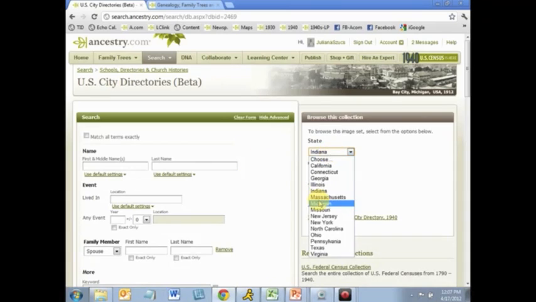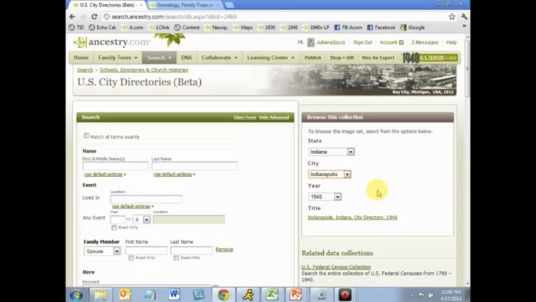You can go into the browse here, and I had actually looked at this one from 1940 for Indianapolis. You just go in and select the state and the city. In some cases, if you're looking in a rural area, a good tip is to look for the name of the county, because sometimes directories were published on a county level, and they'll include some smaller municipalities. So those are a good thing to look for as well. And then you'd select the year and the directory.